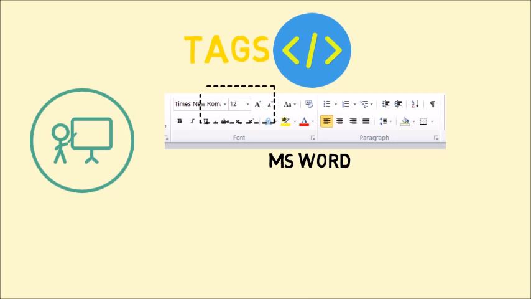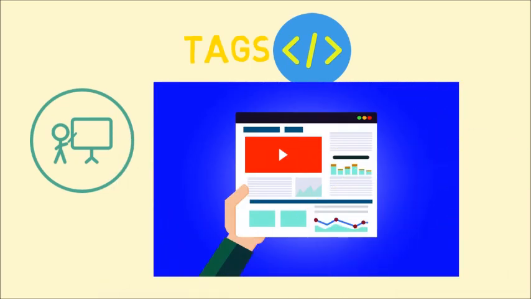Similarly, you have to tell the browser how you want your web page to display. Your page can have a combination of different elements like text, audio, video, graphics, etc. And how do you add those elements? Using tags. And tags also determine how these elements will be rendered, such as how the text should be formatted or images should be aligned, etc. Doesn't it seem interesting? Well, it indeed is.